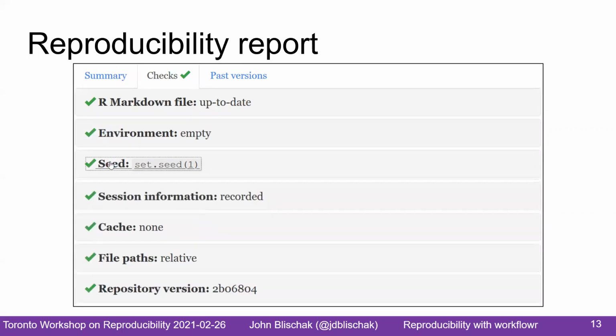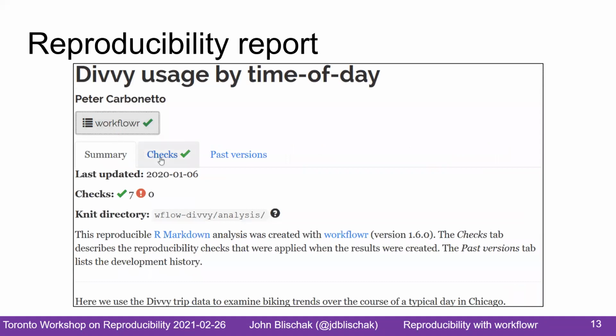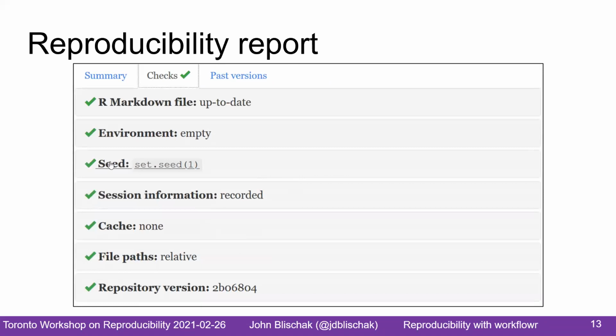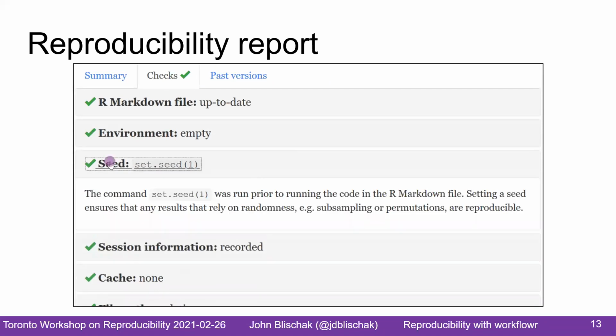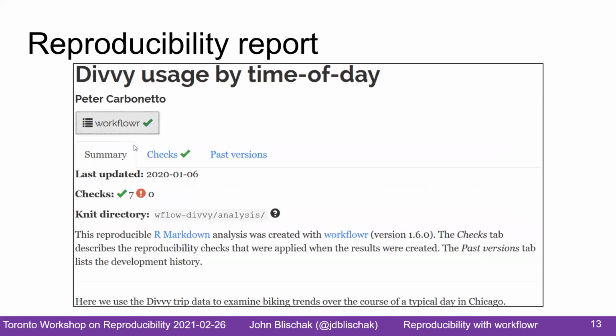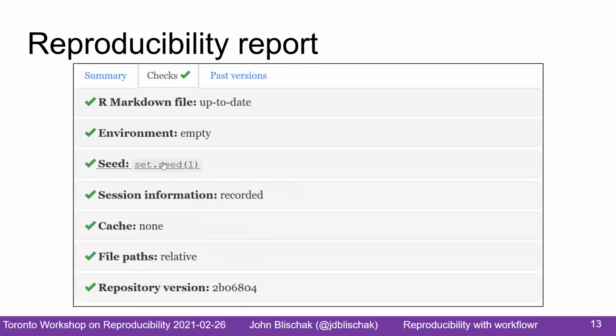And it's also really easy to forget. I forget all the time, especially if you're on a deadline. Maybe you're trying to get something ready to submit to a conference. You're not going to remember, oh, did I set the seed? Did I clear my cache? Did I do this, that, and the other thing? The idea of this reproducibility report is what can be automated should be automated, so that you can focus on the interesting parts of your results.